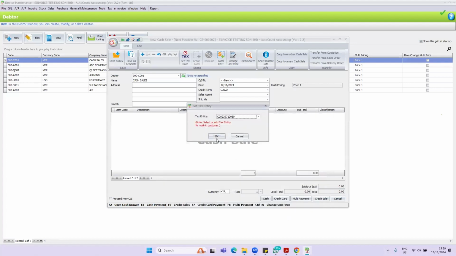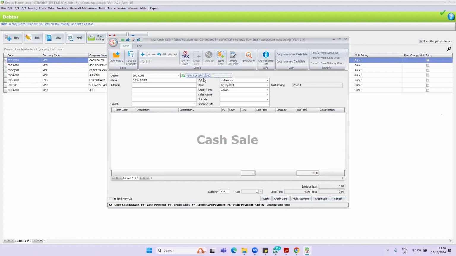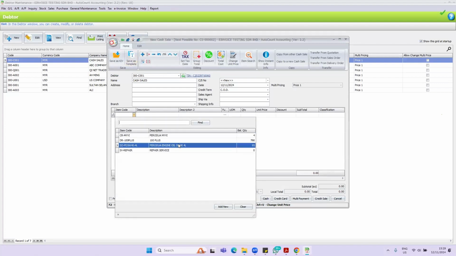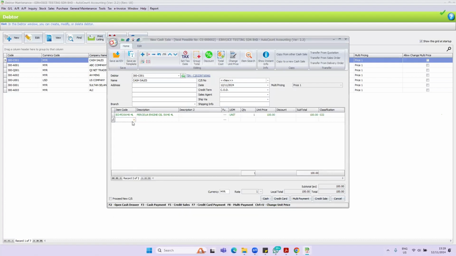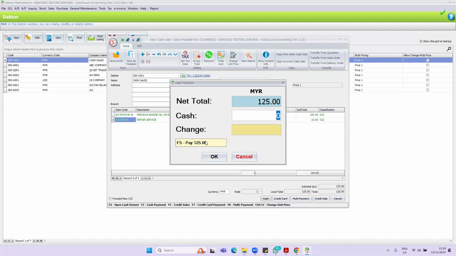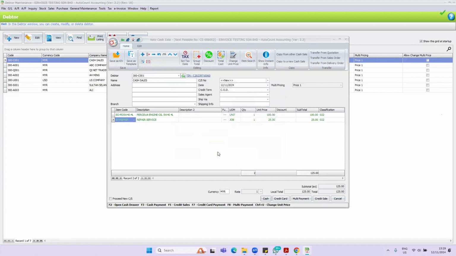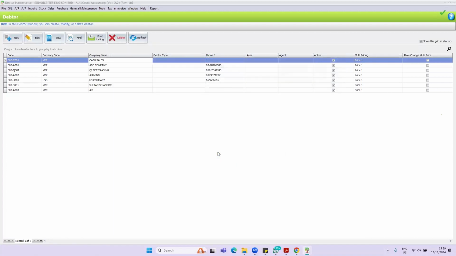Then I just click save, then I click OK. Then you just do a normal billing, then either pay by cash, then you click OK. That's it.